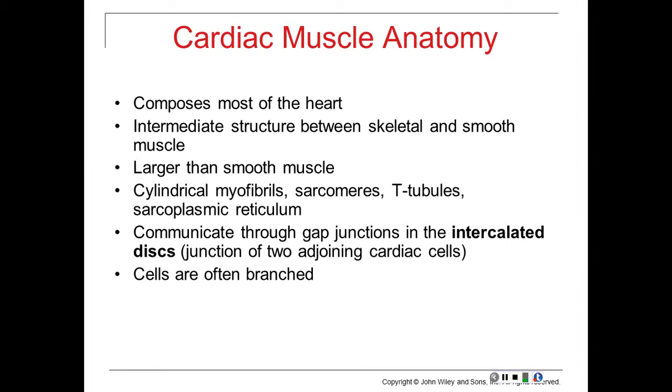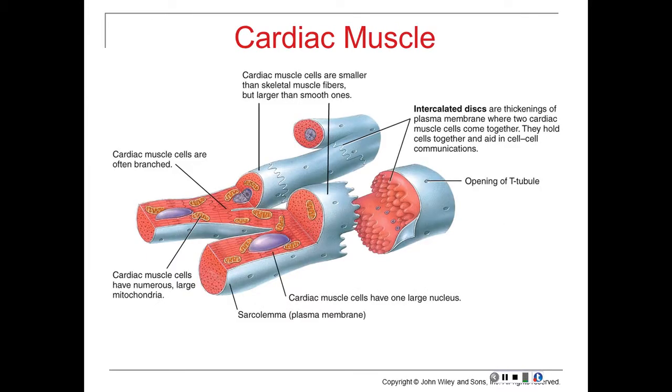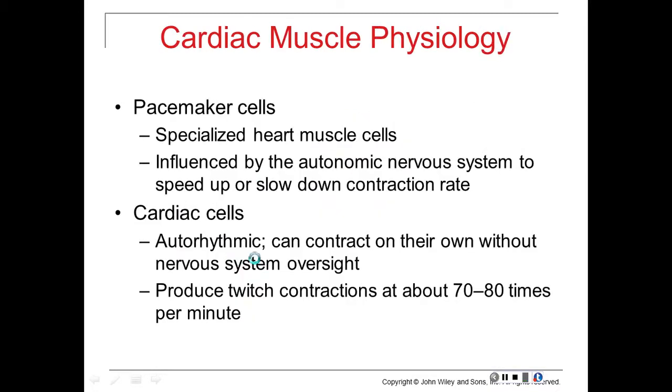And these cells are branched, whereas our skeletal muscle cells are not branched, nor are the smooth muscle cells. Here you can see the branching that we're looking at here, branching of our two types of cells. You can see the T-tubules kind of invaginating into the cells themselves, and you can see these special intercalated discs, these wiggly lines connecting the cells together.